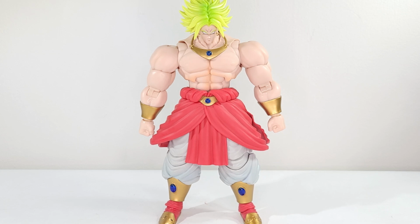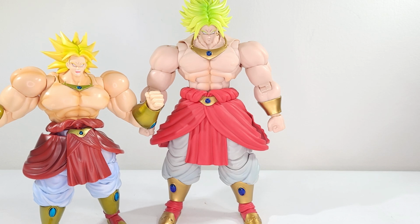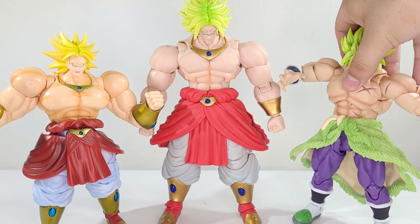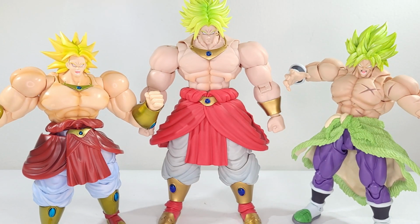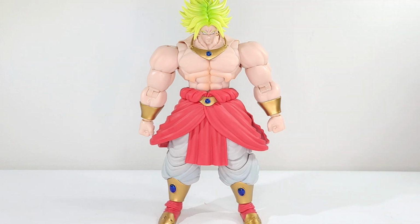But here is how he looks compared to the Demoniacal Fit Broly and the Full Power Super Saiyan Broly. Absolute behemoth of a unit. God damn. So these used to be my two biggest figures in my collection. Now they're not. So yeah, both of those characters have been surpassed in terms of height by this monster of a unit. Now, first impressions.